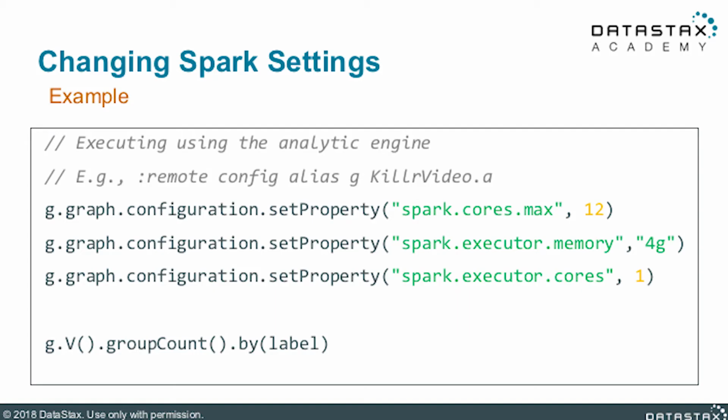Here is an example of how to change 3 Spark properties before executing your statistical Gremlin OLAP traversal. The spark.cores.max property sets the maximum number of cores used by the Apache Tinkerpop Spark Gremlin application. Setting this property lower than the total number of cores in your cluster limits the number of nodes on which the traversal can be executed. The spark.executor.cores property sets the number of cores used for each executor. Again, if the Apache Tinkerpop's Spark Gremlin application was running before you changed these settings, you should restart it.